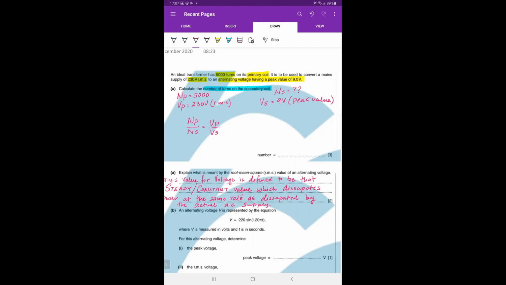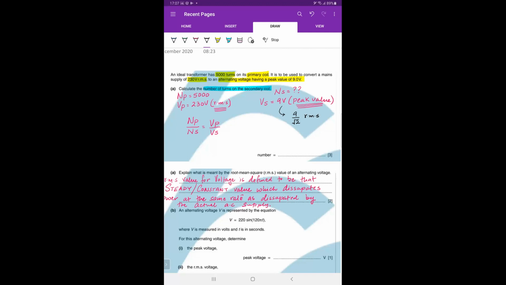Before we start with the working, I'm sure you can appreciate कि मैं numbers को directly plug in नहीं कर सकता. Why? Because one value is given as RMS value, whereas the other value is given to you as peak value. So for a consistent approach, I need to convert any one of the two. So if I convert the peak value into RMS, then the value becomes 9 upon under root 2. And this becomes the RMS value. Okay, now I can use this value to proceed on with the working.